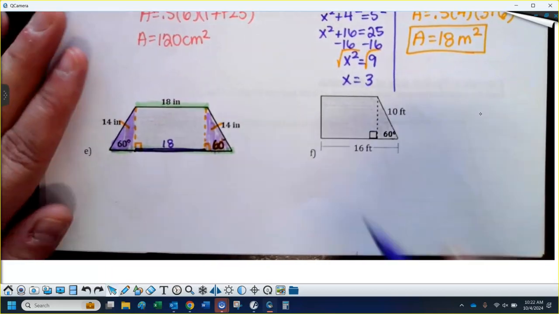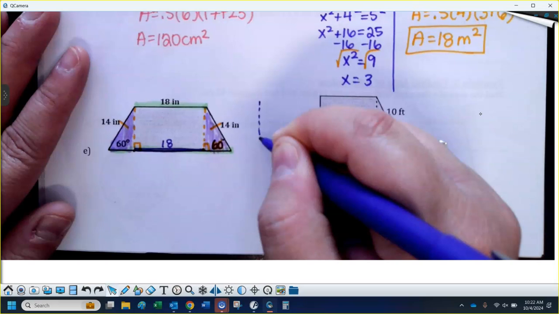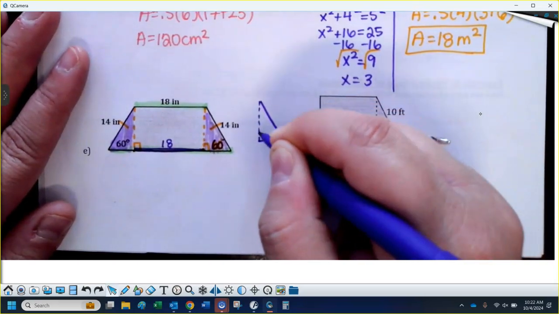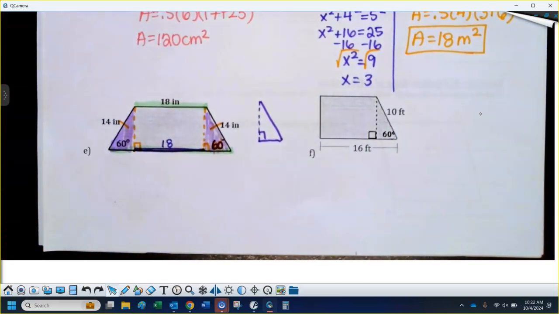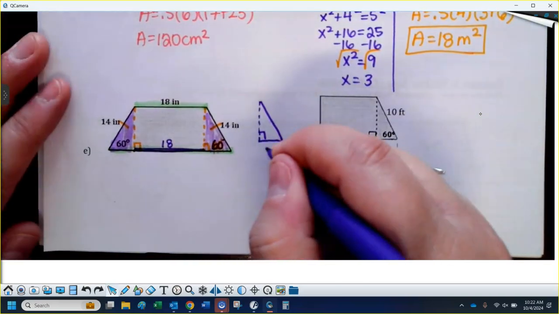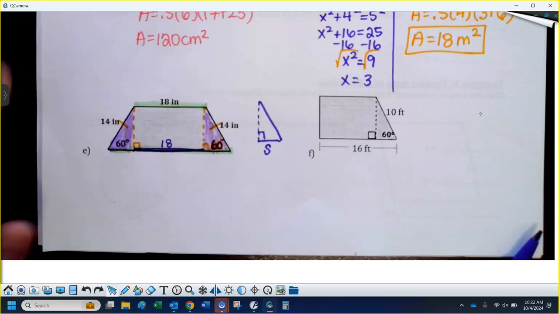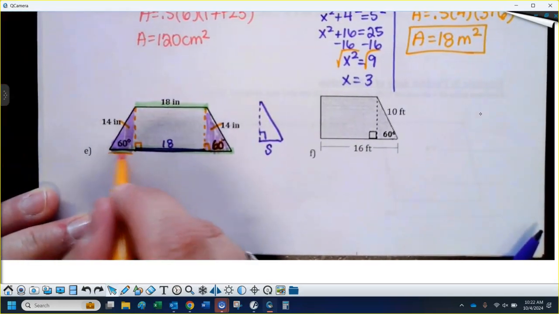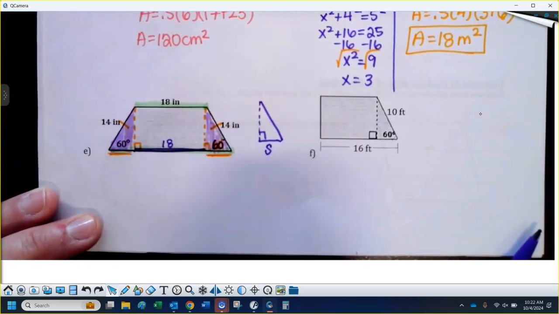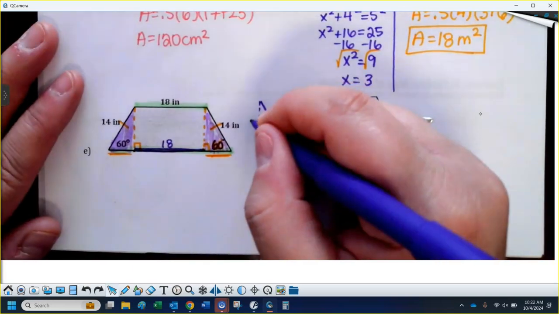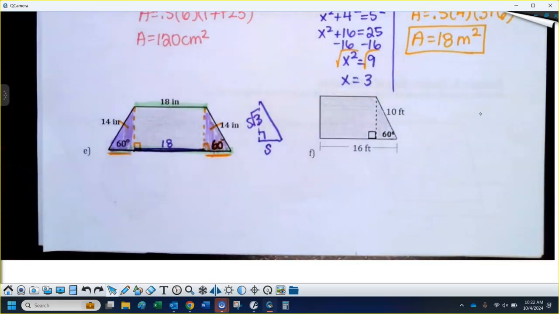But if I have a 30, 60, 90, let me just draw you guys the formula for that. So 30, 60, 90, remember all 3 of them are different. The short leg is what everything is based on. So in the picture that we have, the short leg would actually be right here and right here in both of those triangles. The long leg is the short leg times the square root of 3.